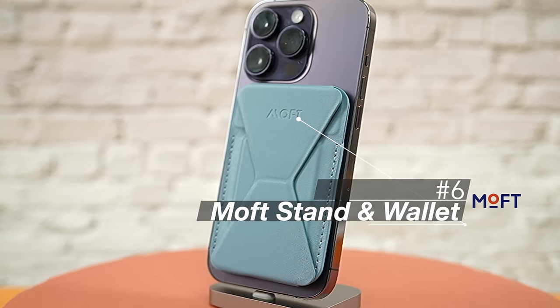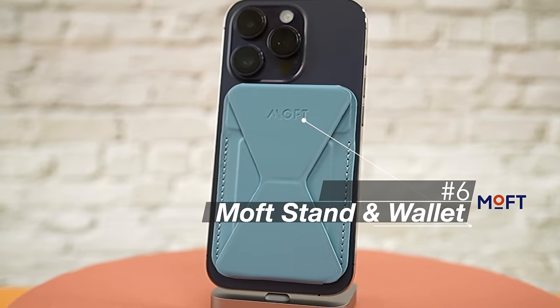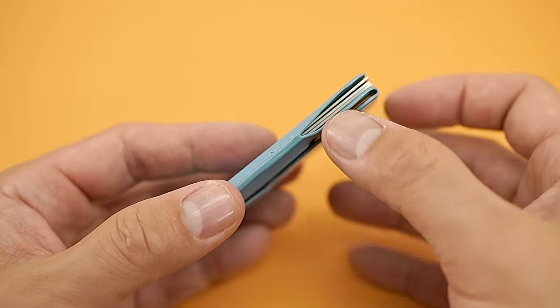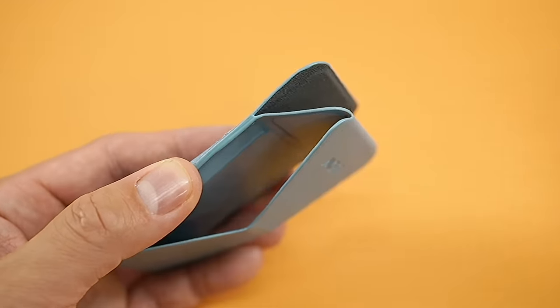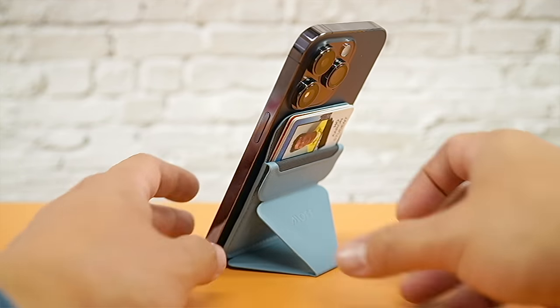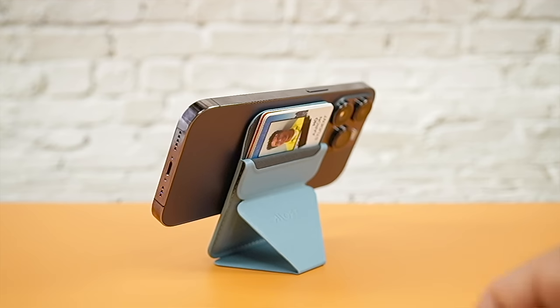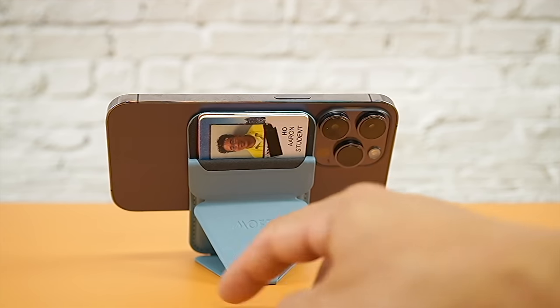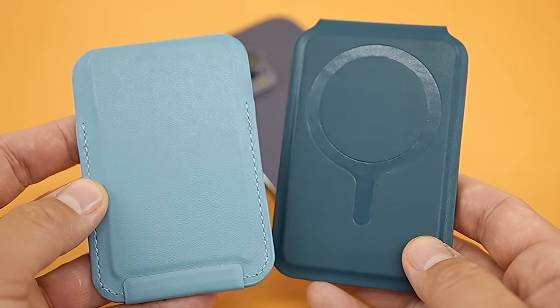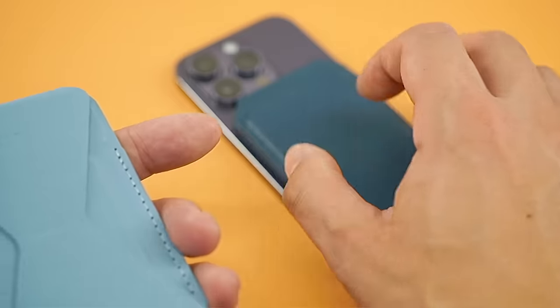I get annoyed when I see the Moff product. I like the design — it's supposed to be a wallet, stand, and pseudo phone grip. It can hold a maximum of three cards, though it takes some coaxing to get them out. The pseudo phone grip isn't that comfortable. The worst part is that it comes off incredibly easily — when folded down, not bad, but when folded up, absolutely terrible. I will say this is one of the very few products that works as a stand in both landscape and portrait mode, which is incredibly handy.